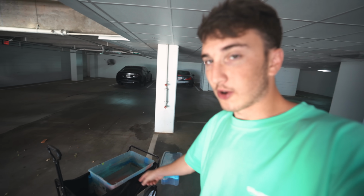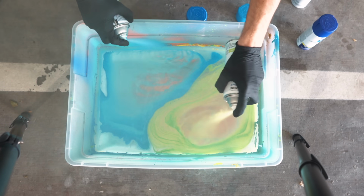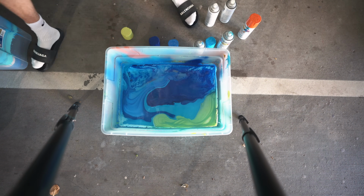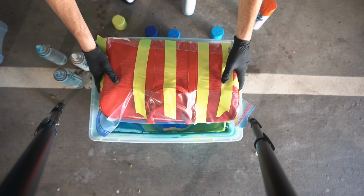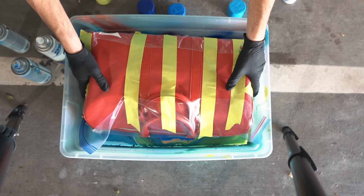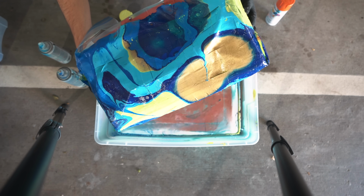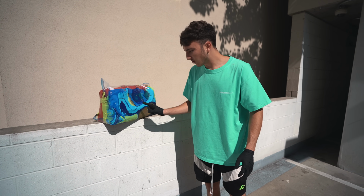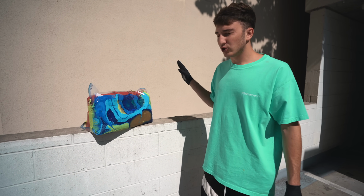All right, so I made it down here with the water and the Supreme LV bag. We're gonna be doing that right now. Super bright out here, but this came out perfect, exactly what I was looking for. You guys can't really tell right now, but the letters are all here. Once we peel away the tape, it'll be like a perfectly crisp design, so we can see exactly what it looks like. I cannot wait. Let it dry in the sun here. We're gonna get started on the next one, so let's go ahead, get going on the next piece.